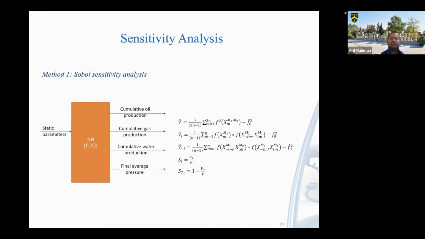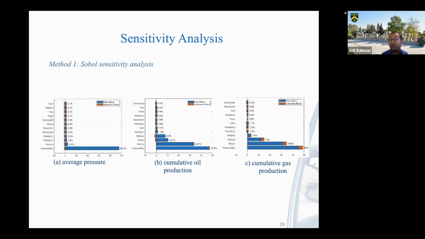Now, the sensitivity analysis. In order to predict the future behavior of a reservoir, there are many parameters that have to be considered and tuned. Therefore, knowing which parameter has the most impact on the production value is an important task. Finding the relative contribution of design parameters such as permeability, porosity, bottom hole flowing pressure, fluid compressibility, and fracture half length to the variability of a given performance in a heterogeneous and multi-phase petroleum reservoir is a critical step for the optimal design and control of well recovery processes.